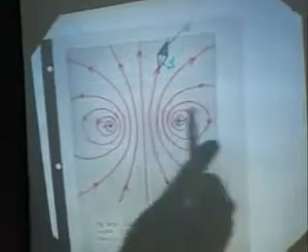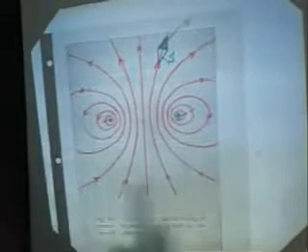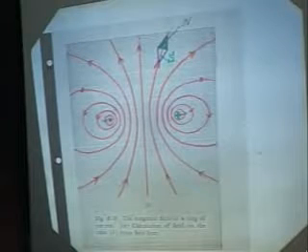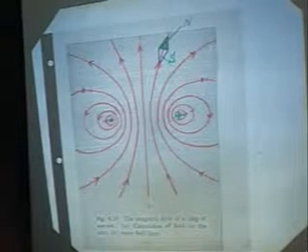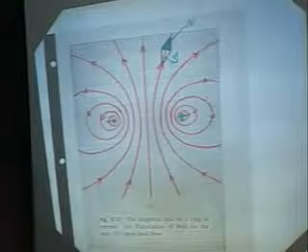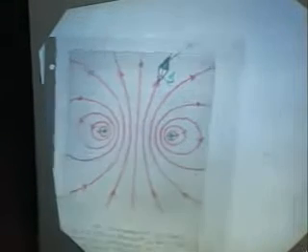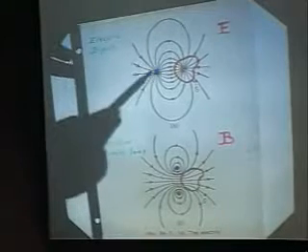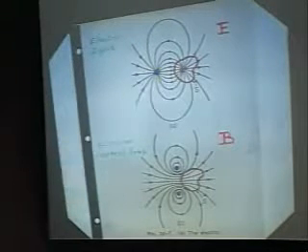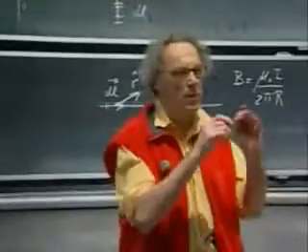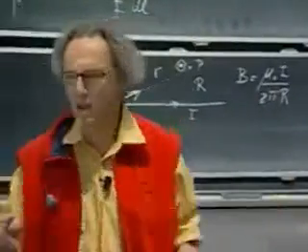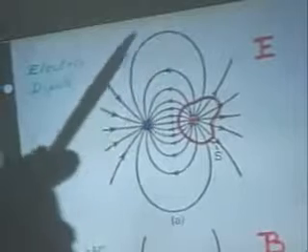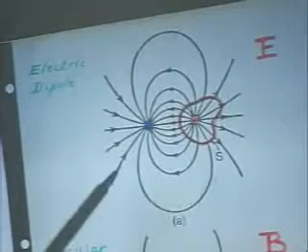When you're very far away from a current loop, the magnetic field configuration is very similar to that of an electric dipole. I can show you that in the following way. Let's first look at the electric dipole that you see up there. This is a positive charge, this is a negative charge. Don't look anywhere near the charges. Don't look in between the charges. Look far away. Here you see electric field lines, and you see them here.